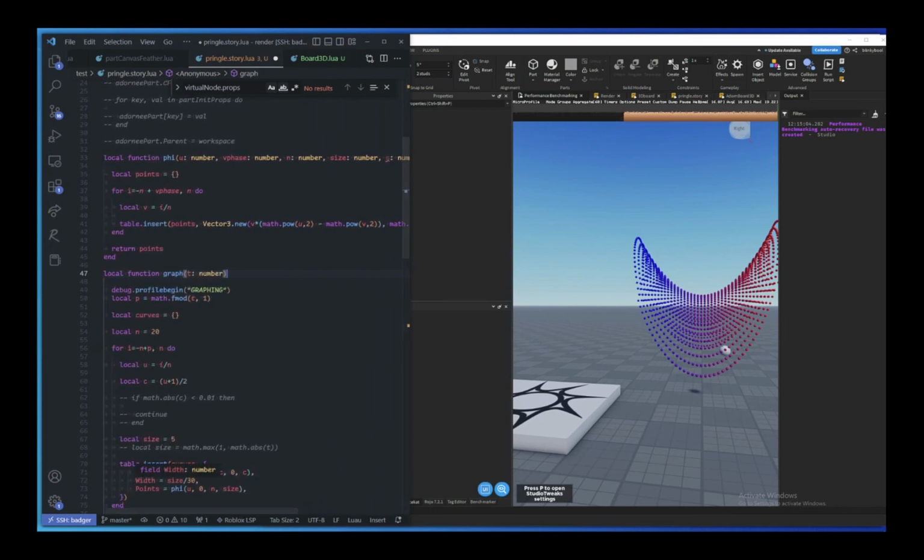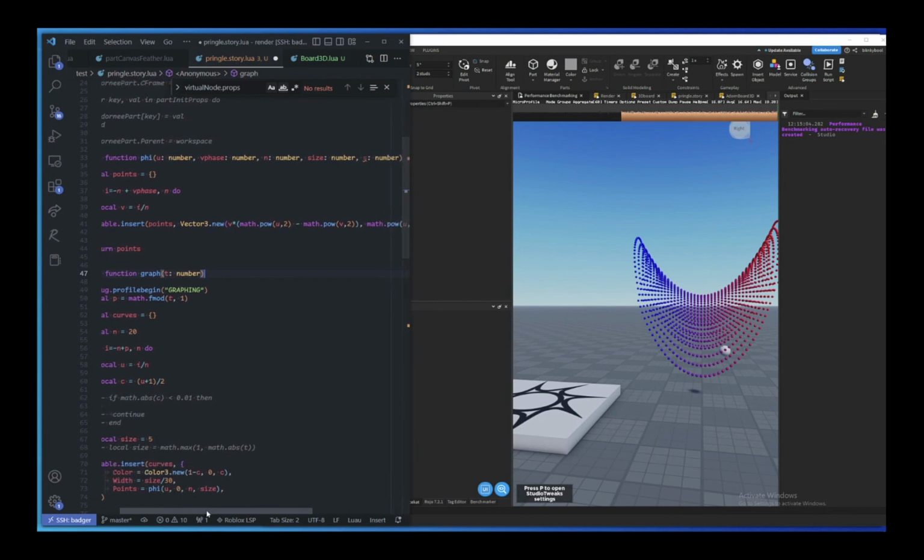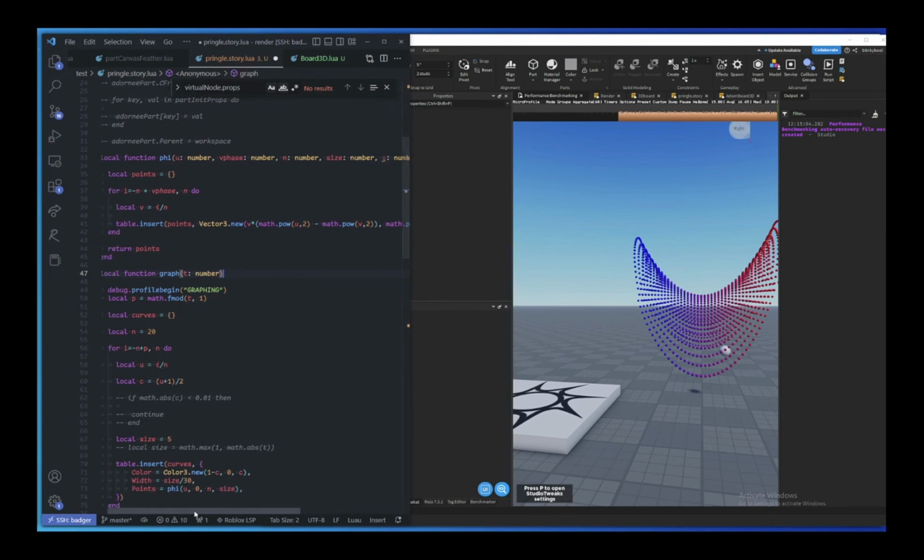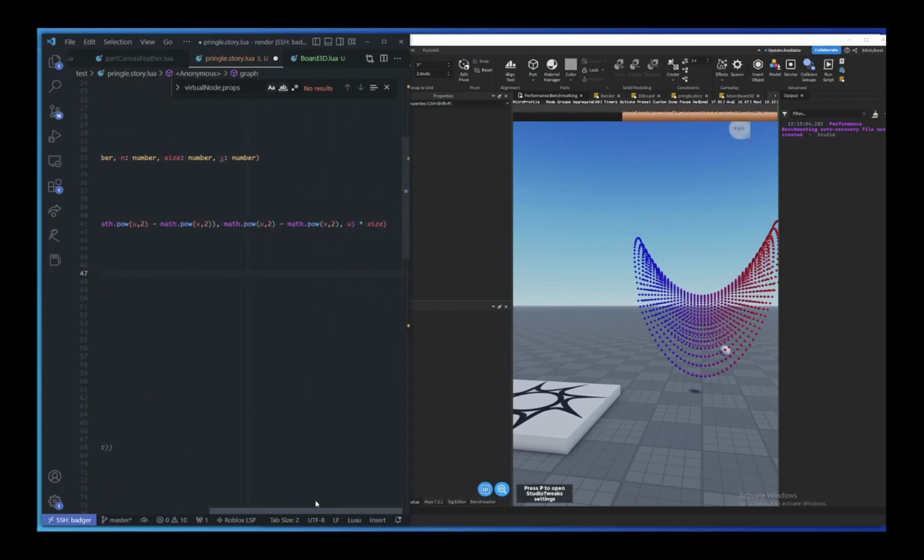No, it's not the color. No, that's the x coordinate. It's the x coordinate. Why is the x coordinate not just v or u? Like the z coordinate is u. Okay, so one of them should be u, one of the other coordinates should be v, and then the third coordinate, which is the height above the plane, should be u squared minus v squared. Yeah, so I don't know what this first coordinate is doing.